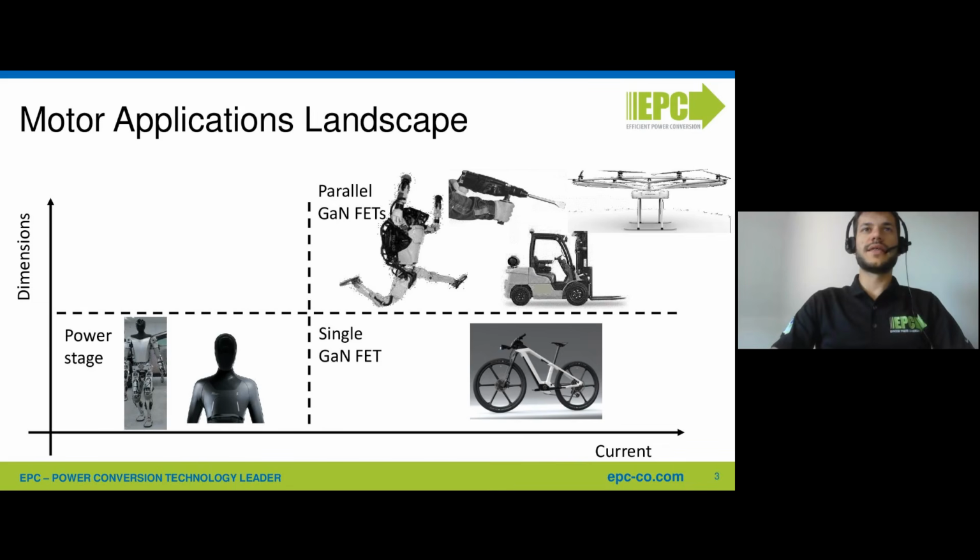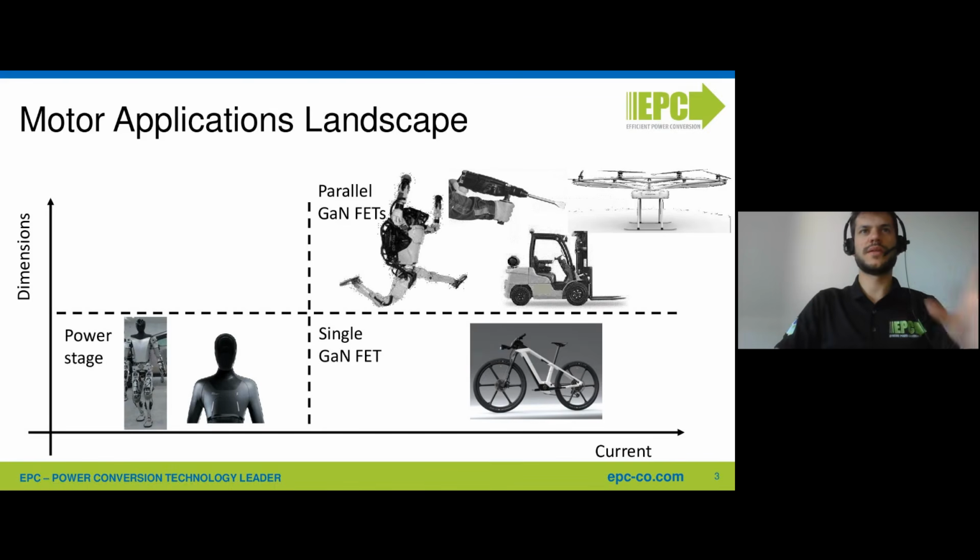And lastly, in the higher current range, where it's not so important to keep very small dimensions, well, that is when you want to use parallel FETs. It's done also with silicon MOSFETs. It's possible to do it also with GaN FETs. There are advantages, especially, I would say, at high current and high dimensions, and this kind of inverters can be found in power tools, in drones, in small electric vehicles, and also in the biggest motors of the humanoid robots.